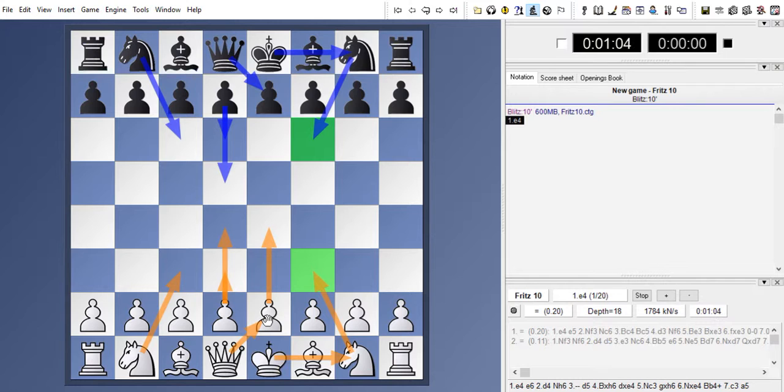The first one is the pawn. The pawn is a very special unit in that it only moves forward. It can never move backwards. And because of that, it creates the skeleton, the structure of the game. So when you move a pawn forward, there's no going back. It cannot go back. A pawn may only move forward.